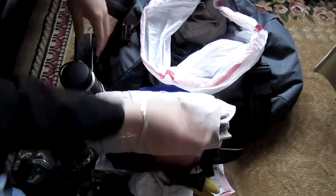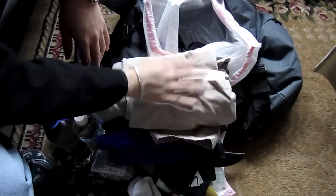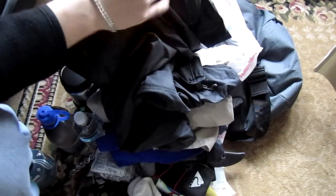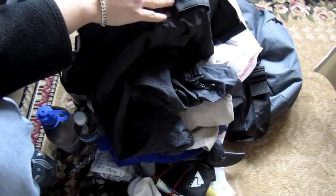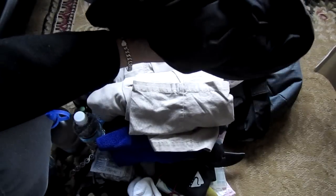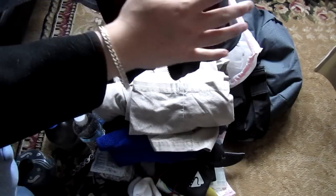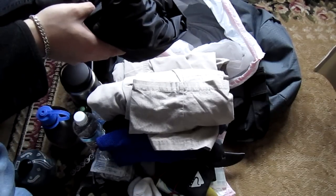I also have two pairs of synthetic cargo pants — plenty of pockets. It's usually what I wear on an everyday basis. And in here I have a wind shell, an REI Windstill — relatively water resistant with DWR coating, and wind resistant up to about 40-50 mph. Above that I'd want a soft shell. The nice thing about this jacket is it bunches up to a very small package, has a hood, is very lightweight, and breathes really well. The fabric looks like a mesh — it lets moisture out well so you don't get as wet as you would in a plain nylon windbreaker that doesn't breathe at all.